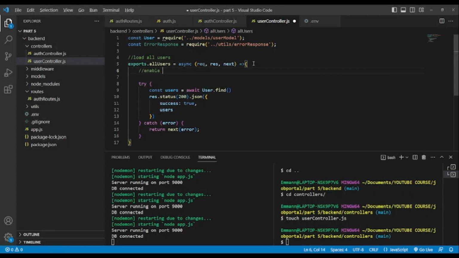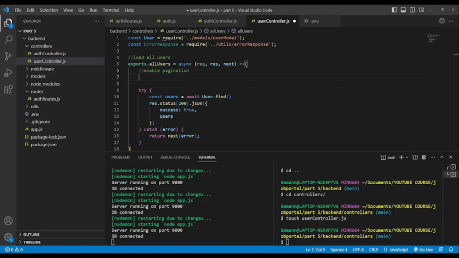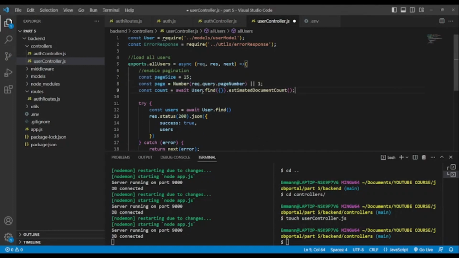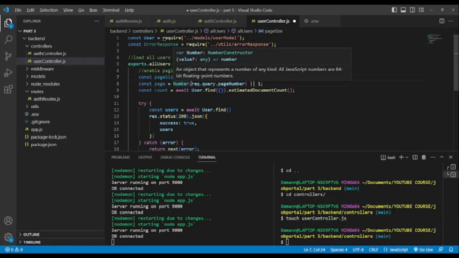So we're gonna enable pagination, like I've just said. So here, this is the step. We pass the page size.